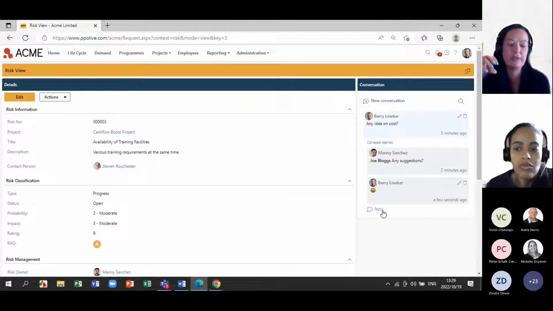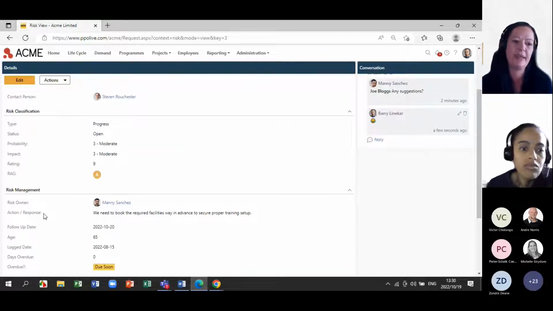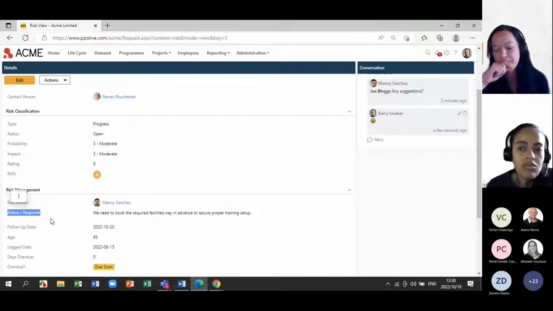Just to reiterate what Taryn mentioned earlier, when you guys decide to switch on conversations for the entities that you decide on, you have to consider, as an example, do you really need all the fields on a specific entity when you introduce conversations? So as an example, on this risk view, it would tend to still make sense having an action response for risks. But if you have something a little bit more ad hoc or informal, like an actions entity, you might want to consider less input fields on the left-hand side.